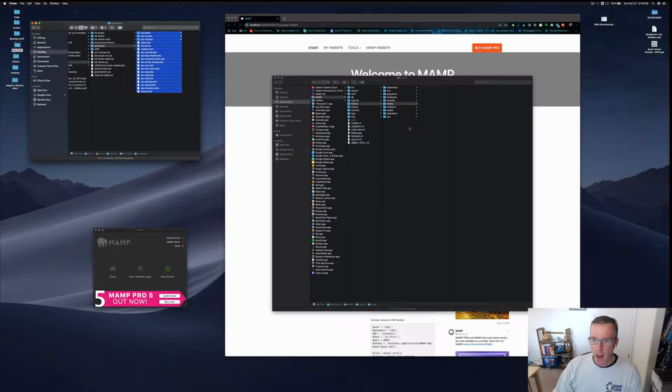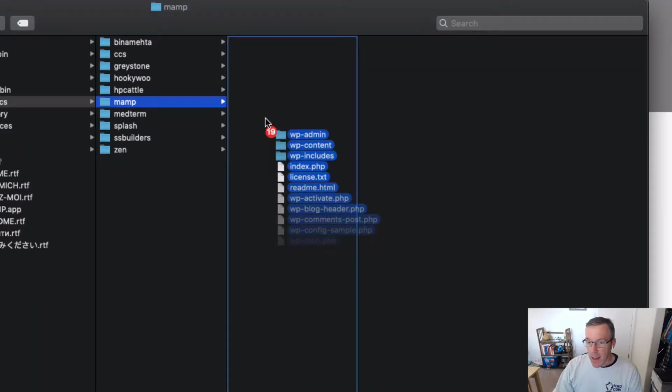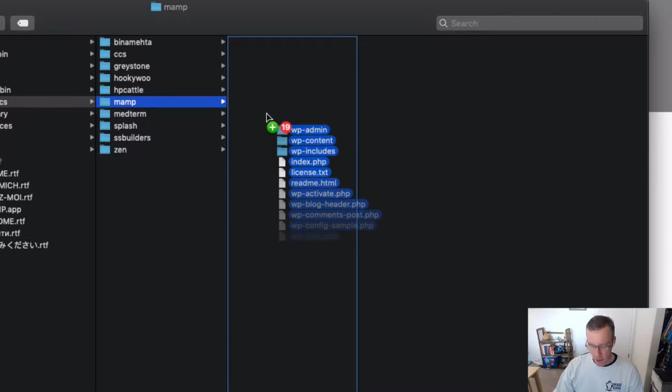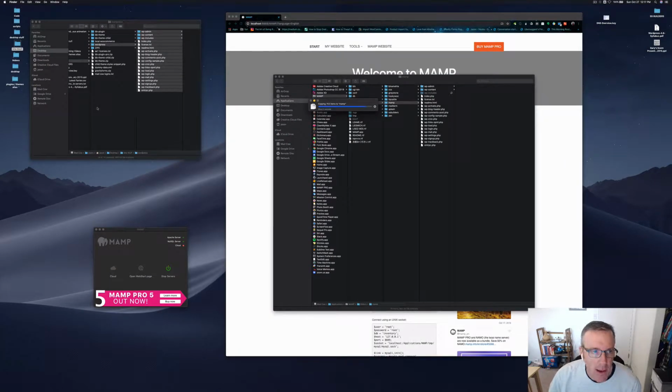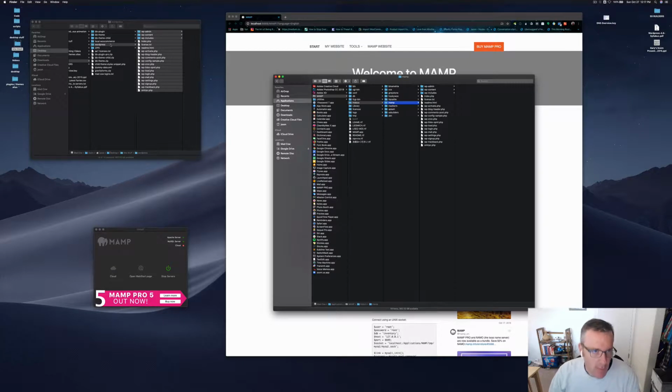So anyway, what I do is I have my folder over here in the htdocs folder, which is inside of MAMP, called MAMP. I just created a new site called that. And then I'm just going to drag all of the core WordPress files into that folder. And then on the Mac, I'm not clicking any keys right now, but you'll notice I have a red circle 19. What that's doing is it's going to move everything over here, and I really don't want to do that. So I'm going to hold down the Option key on my keyboard, and that adds the plus sign, and that means it's going to copy it instead of moving it, because I don't want to have to re-download WordPress every time. It takes a couple seconds, it throws everything in there, and now I'm done with my cheat sheet install over here.